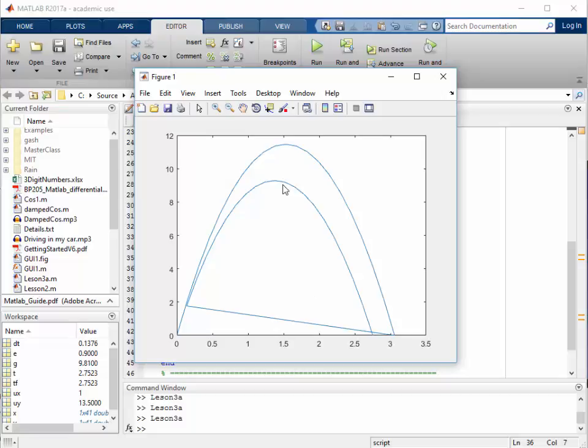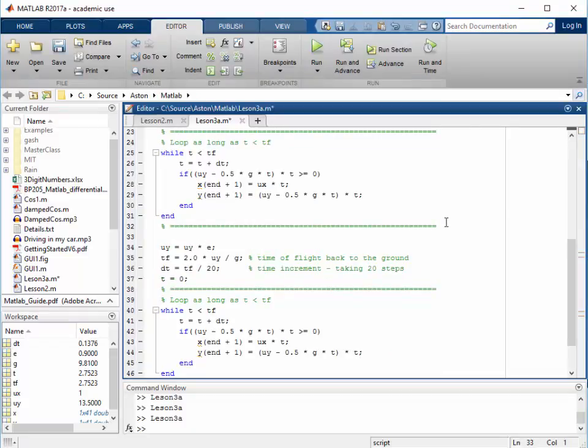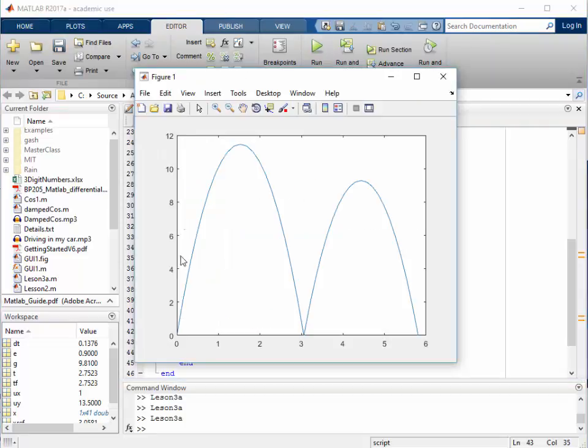It is smaller than it was before, but we've also moved the x values back to 0. We need to record the x value at the end of the first loop. So we'll say that xref is equal to x of end, which is the end of the previous loop, and we'll add xref to our x values and run that. And now we have the throw and the first bounce.